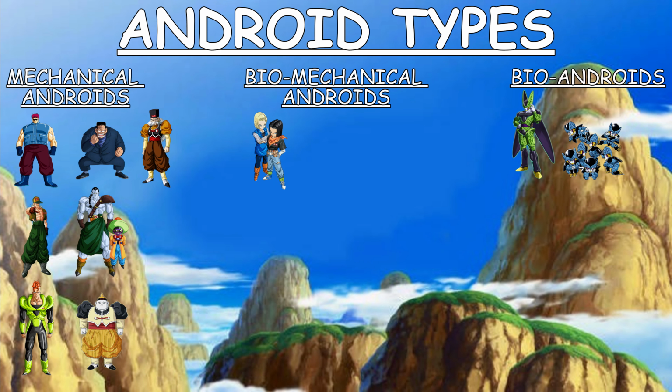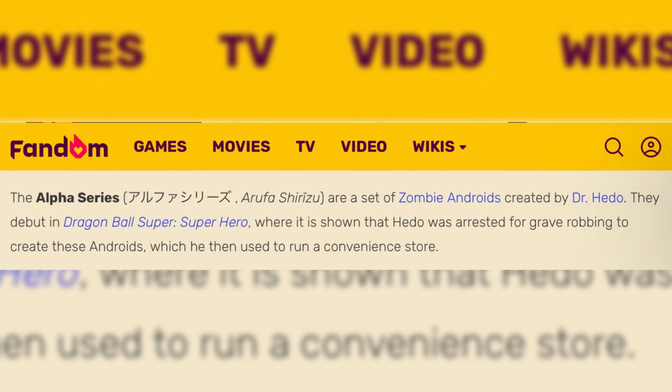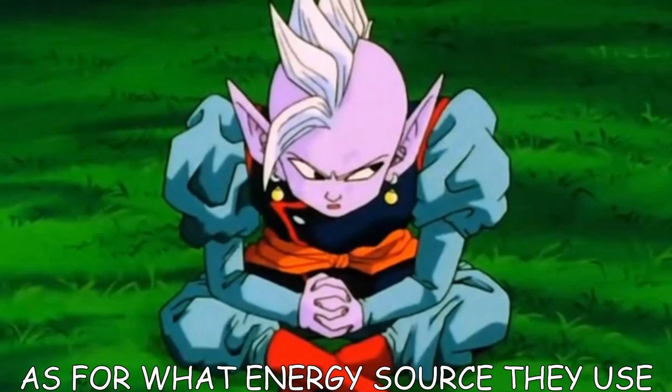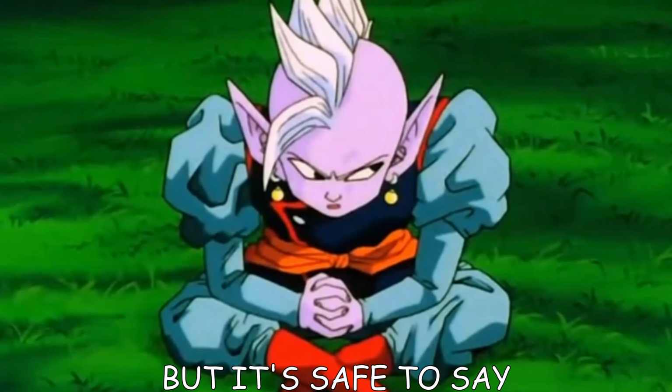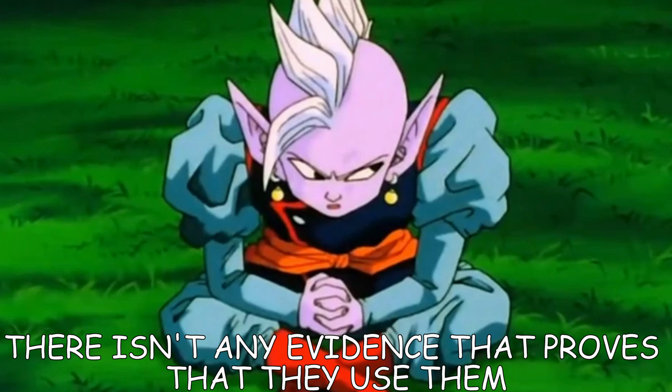These androids, believe it or not, are actually biomechanical type androids. This is due to them being composed of bodies of dead humans, meaning that they have an organic body that has been mechanically enhanced. So although they were dead, they still fall under the definition of a biomechanical android. As for what energy source they use, well, it's hard to say, but it's safe to say that they actually don't use any of the 3 energy sources that Dr. Gero created. There isn't any evidence that proves that they use them.